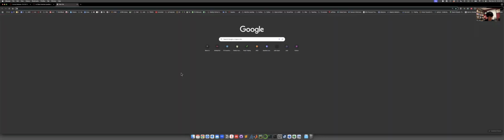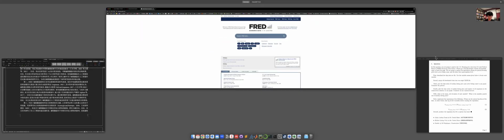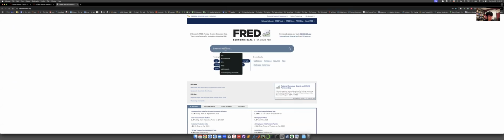Of course, we have to go to the Federal Reserve Data Center, then copy the variable name. Let's download the median listing price in the first place.